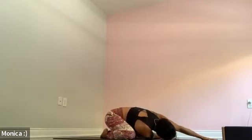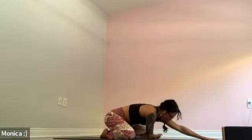Noticing how your body feels in this variation. Inhale and exhale. Inhale, unwind, bring your right palm to the top of the mat. And then exhale to the other side, scooping the left arm under the right, bringing the left shoulder down.